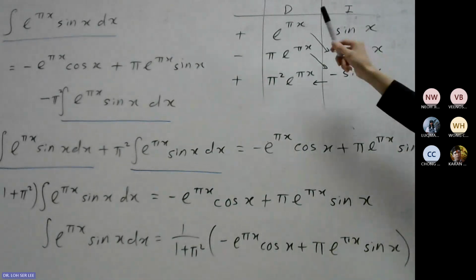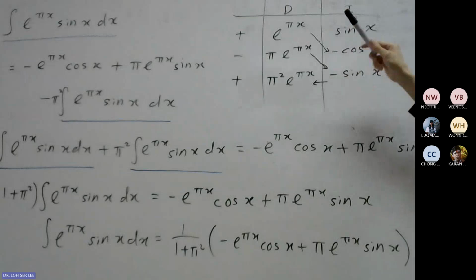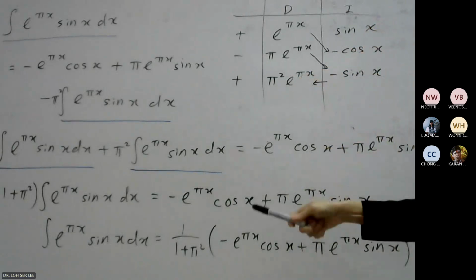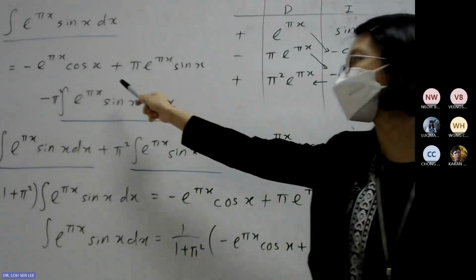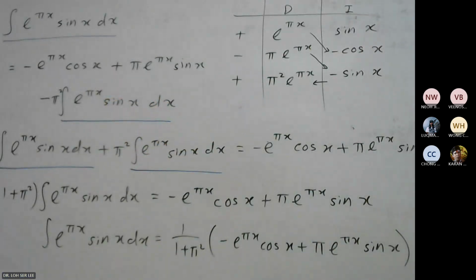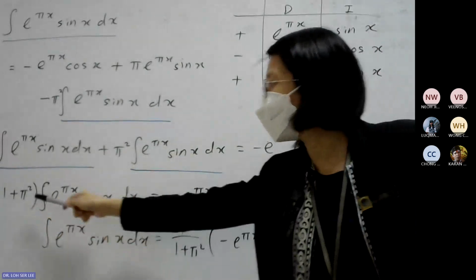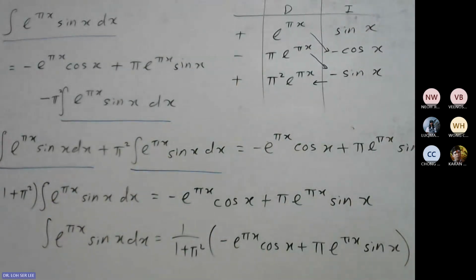So when you have exponential with sine, or exponential with cos, you just work out two more lines. For the last one, you use the horizontal row. Whenever you use the horizontal row, insert the integration symbol. For sure, you will get the term which is the same as the question. You just move it to the left, combine, factorize, and this one you move to the right, then you will get the answer. Okay, any questions?